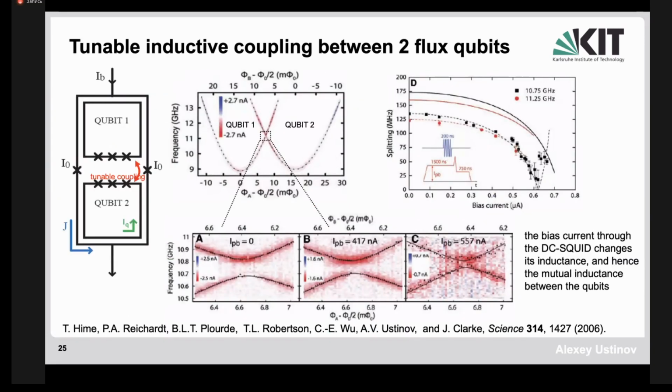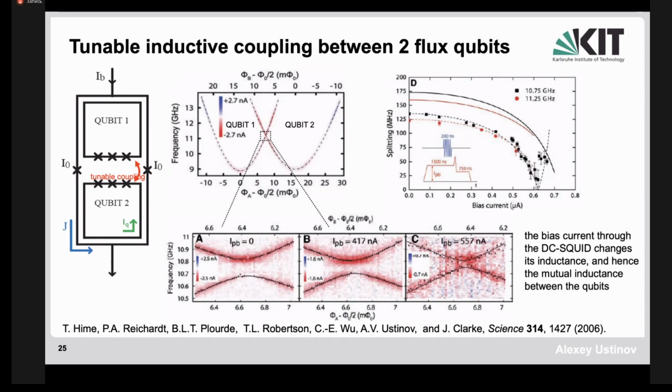Now, this is a flux qubit which turned out to work around the year 2000. I think they measured the spectrum in 2000, and then the first paper where they measured oscillations was 2002. Then the question was how to really make the coupling between the qubits. Remember that to do quantum computing, you need to be able not only to operate one qubit, but to couple qubits together and also manipulate them and switch the coupling on and off. This work was done in the group of John Clark. I was happy to be there on my sabbatical at the time.